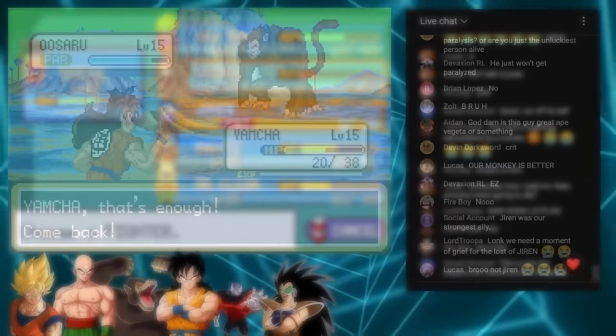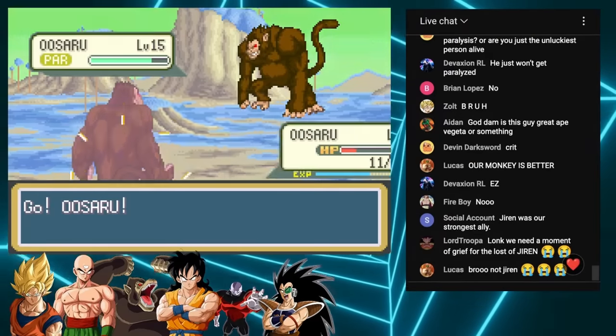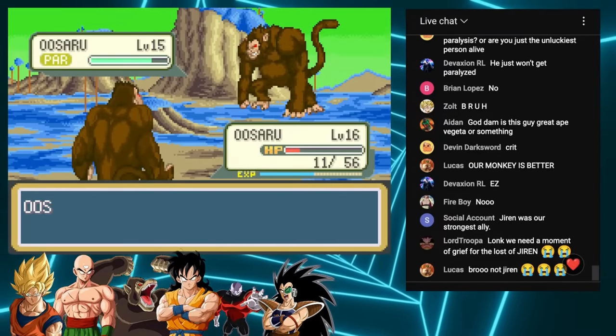With no other option, I do an incredibly risky strategy of bringing out my Uzaru to repeatedly lower their attack so that their physical moves cannot kill. I think this is the only way.